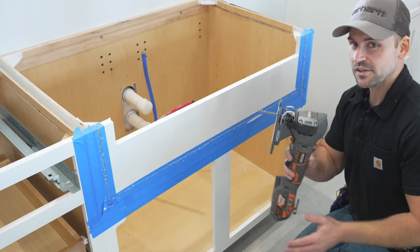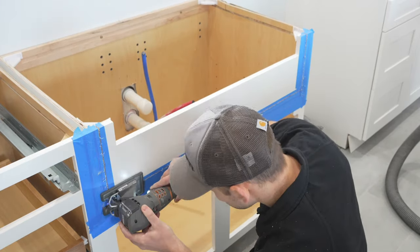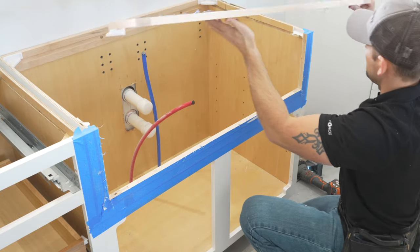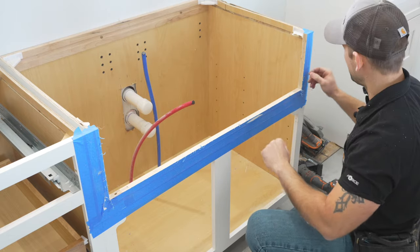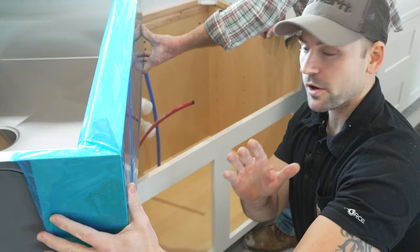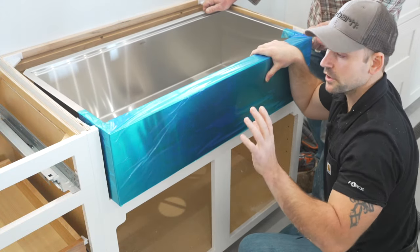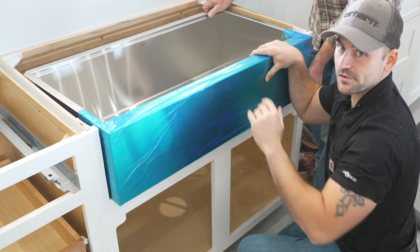I'm now going to take my jigsaw and finish cutting these corners out. Now we're going to take that out — it looks like we've got some of these plastic hinges up here. The scariest part of the job is over, in my opinion. Now we're going to remove this masking tape. Before I go any further, I'm going to dry fit the sink into place just to make sure everything looks right. Everything's dry fit and looks really good, so now we're going to take this out and build a frame around here to support the sink.